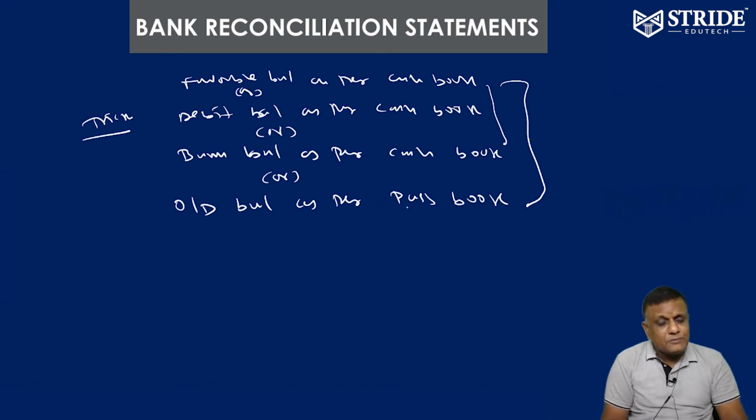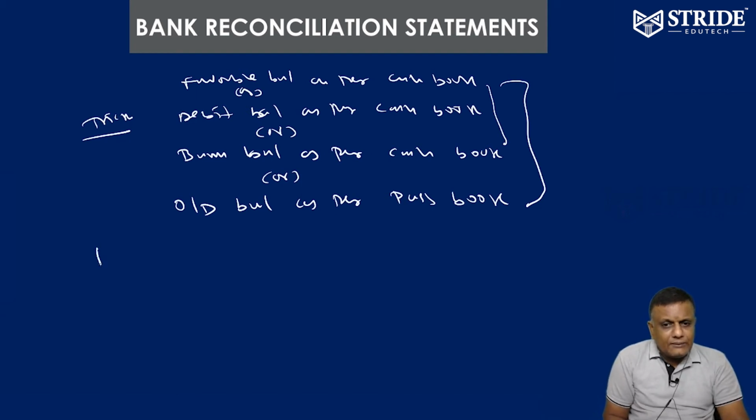But here, suppose you have an OD balance as per passbook. What is OD balance per passbook? In your passbook, in your bank statement, you have more payment than deposits. The difference is called overdraft. Suppose you have a deposit of 1,20,000 in your bank account, but you have a payment of 1,50,000. So 30,000 is a borrowing. Therefore, it's called OD balance as per passbook. These four are starting points.